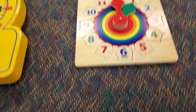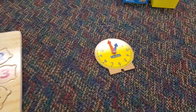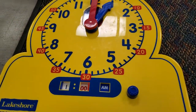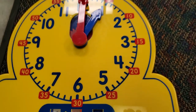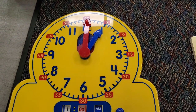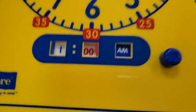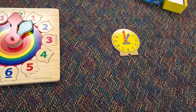An analog clock. What is an analog clock? Let me turn the camera around and show you. These are analog clocks. The alternative is digital. That's when the time is just written out. That's digital. And when it looks like a clock, that's analog. Analog, digital. Analog, digital.